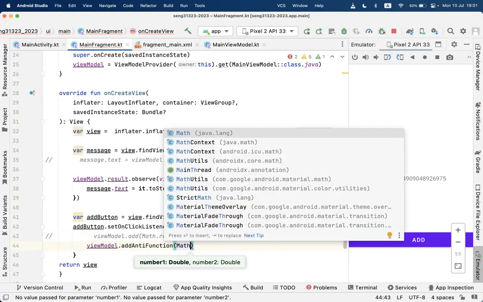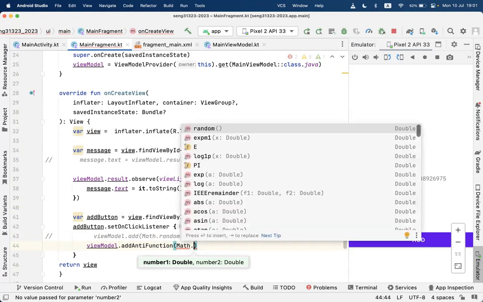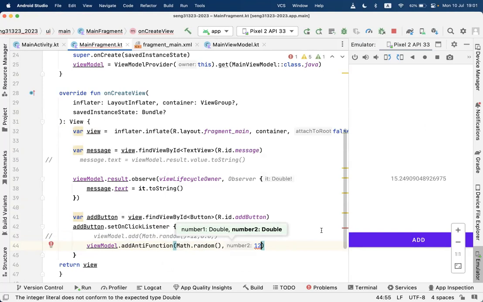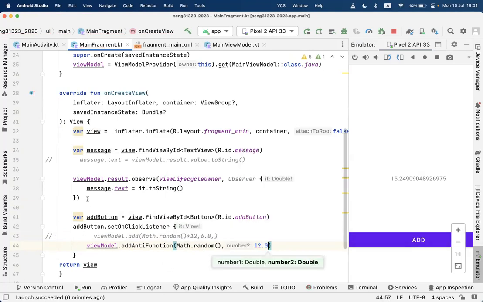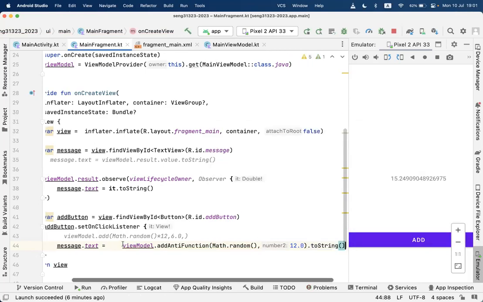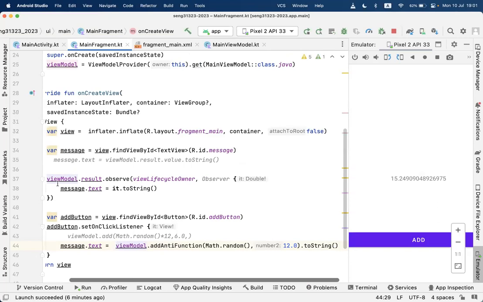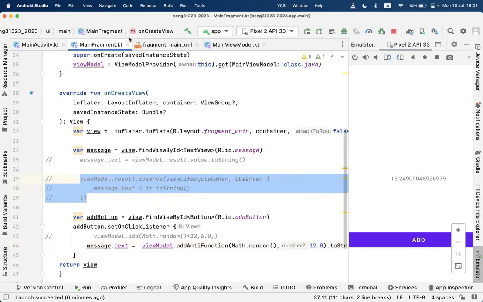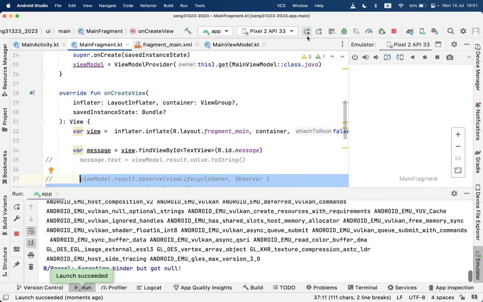I will say map dot random, and I will say 12.0 in this case, and we can have the text message in here and put it in here, but I need to make it a string since it is not a string, and I can clearly remove this one as well. This should work as well. Let's see whether it is working or not.